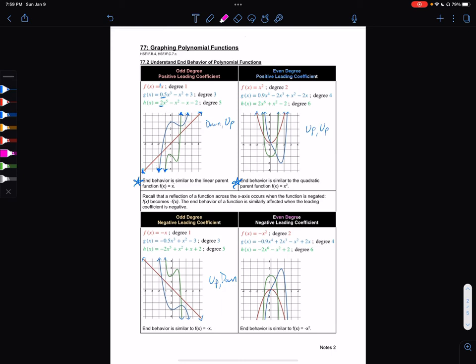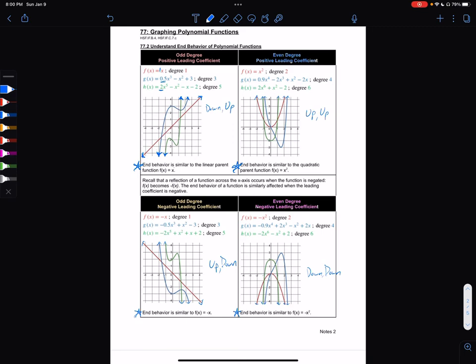And finally, our even degrees with a negative leading coefficient. So this is similar to the one above, right? We had even degrees with positive. Now we have even degrees with a negative leading coefficient, which tells us that there's been a reflection. So our end behavior, instead of being up, up, is down, down on all of these. So this would be down, down. Again, not too much significance really right now, but you will get the hang of it. I know I've said that a couple times, but it'll start to make sense.